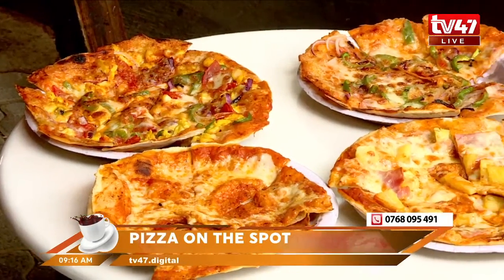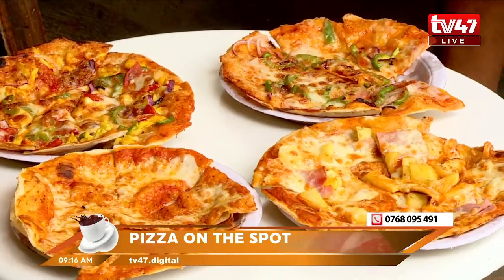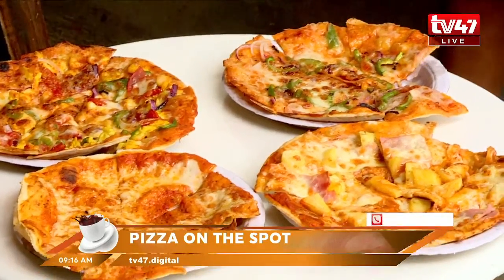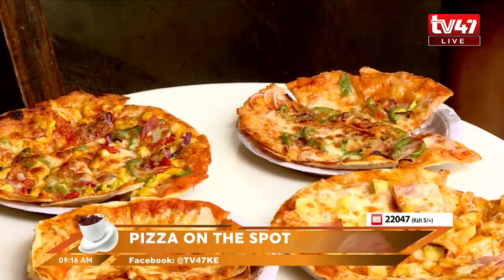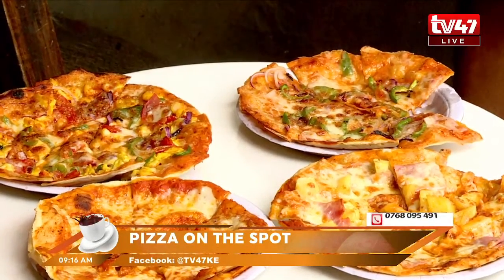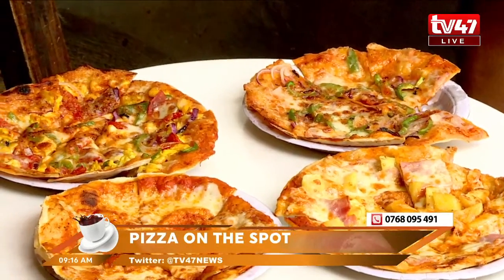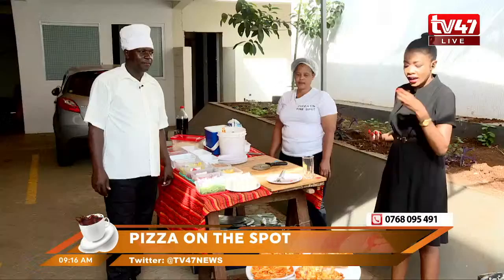Us guys in the office can just decide, today we'll have lunch, and then we just decide that it's going to be pizza on the spot. You know, there's a vibe when you get to enjoy some of these simple, nice made meals together with family, together with friends, the easiest way possible, healthy and perfect.